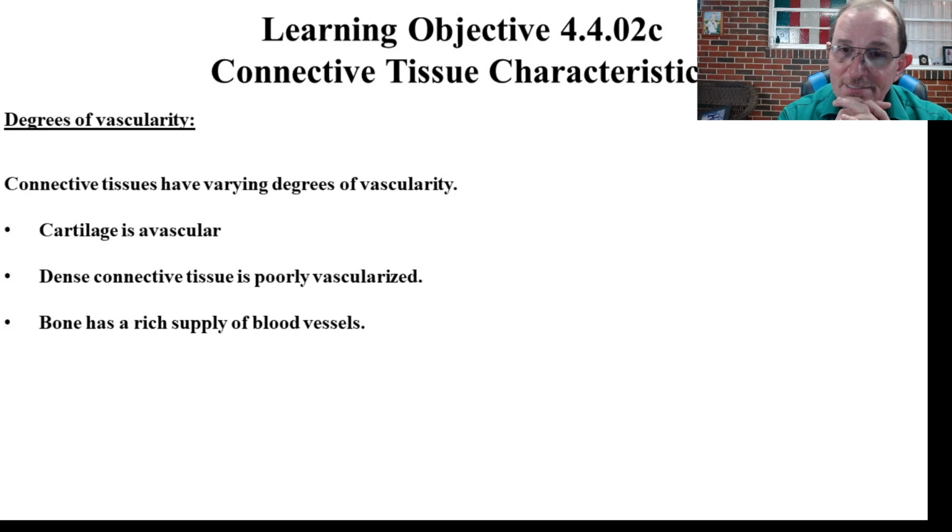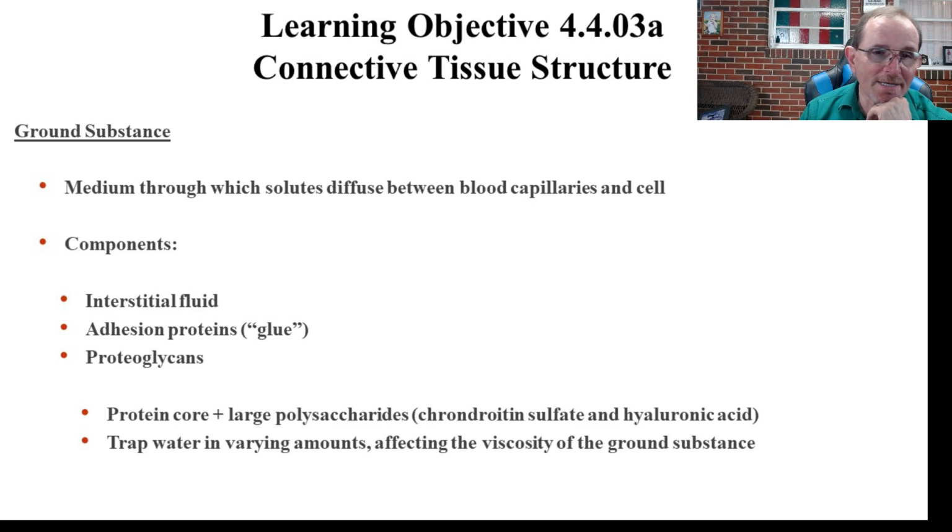Bone, on the other hand, has a great blood supply, and you break your bone in about 6 weeks. You know, most of the time, if it's a simple fracture, your bones are going to knit back together. So it depends on that. We'll talk about that. The ground substance could be fluid, the extracellular or interstitial fluid. Some types of proteins, like those proteoglycans, can be there.